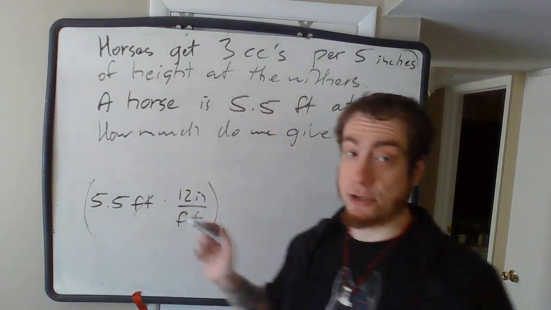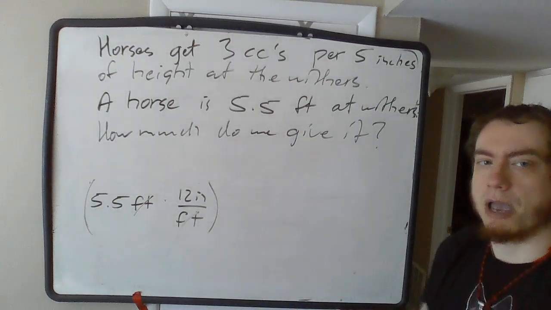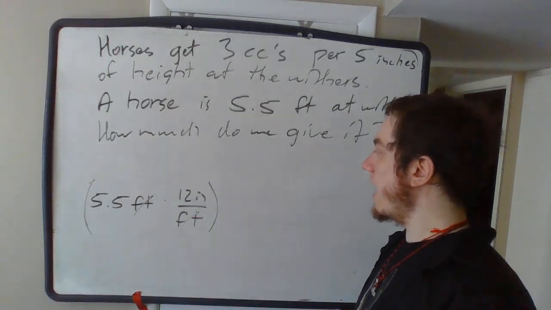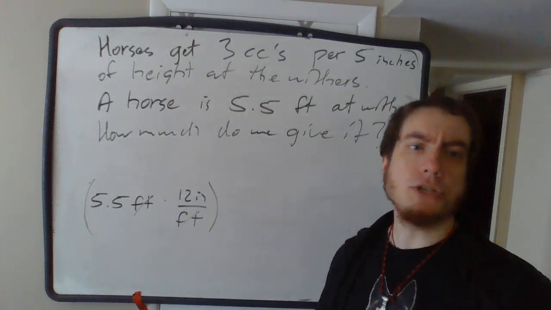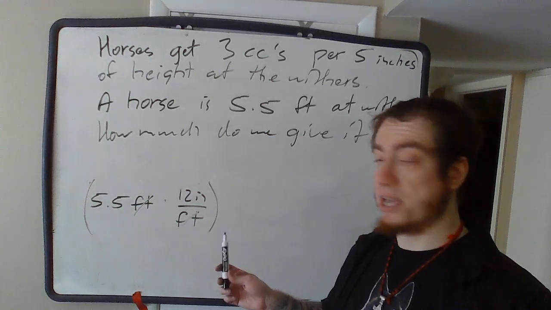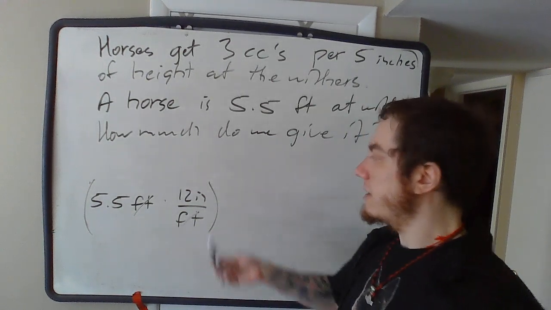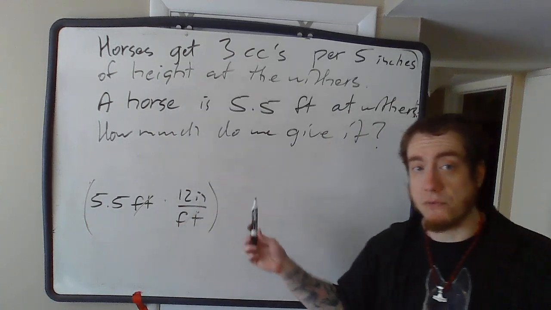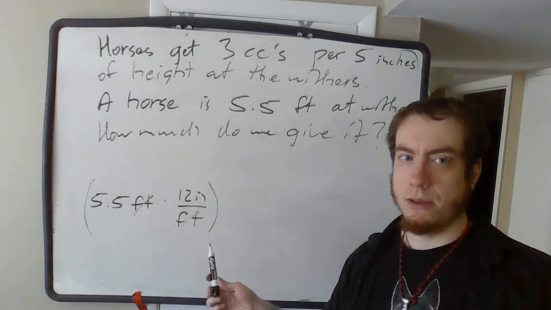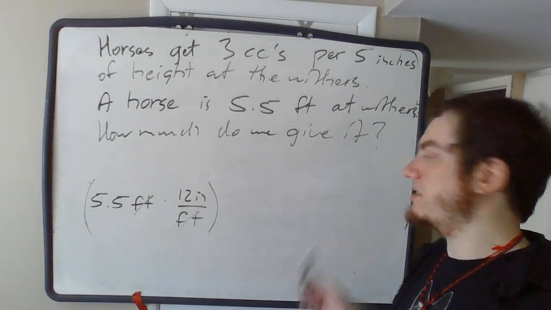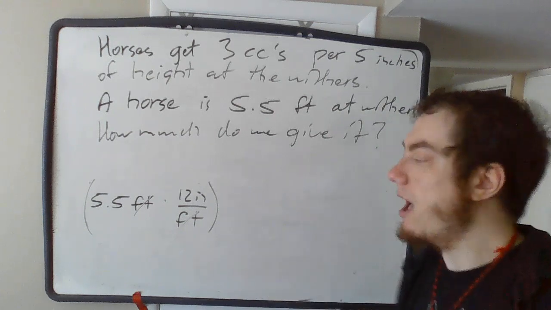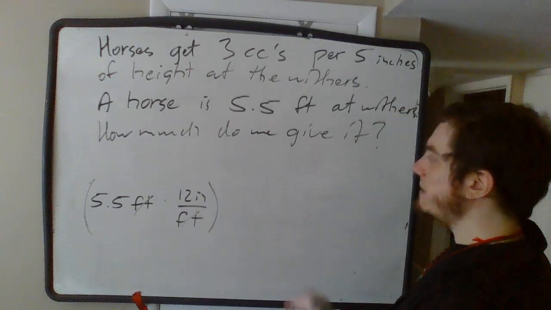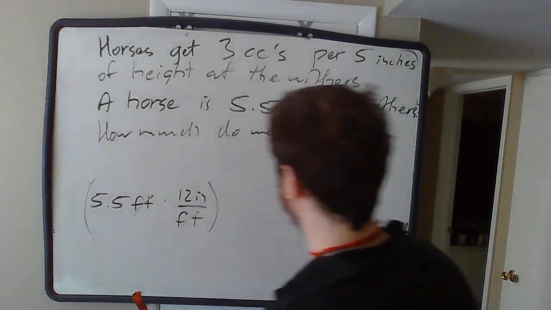Now, the feet cancel. Okay, so now you might think, oh, that was just a silly mistake on my part. But it actually illustrates very nicely what I was just talking about with keeping track of the units. I was looking at that and I was thinking, wait a second, these units aren't going to work. And it showed me that I'd accidentally written the wrong factor here. I'd written 1 over 12 when I really wanted to multiply by 12. If I hadn't noticed that something screwy was going on with the units, I might have never noticed that, and that would be disastrous for my patient. So, keeping track of the units is really going to help you.